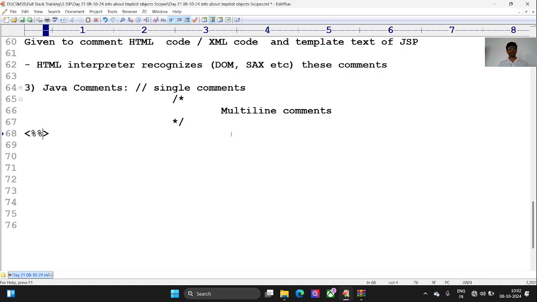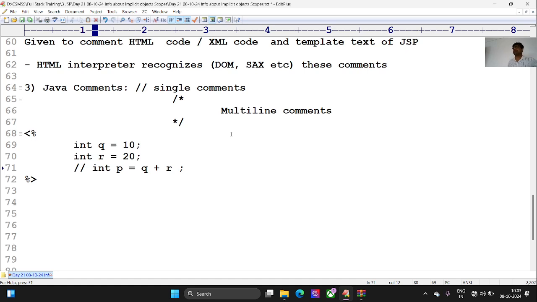So let me add the scriptlet tag, and here let me create a variable: int a = 10, int r = 20, and int p = a + r; semicolon, and then let me put the comment. In the scriptlet tag I'm writing Java code, so I can comment by using Java comments.